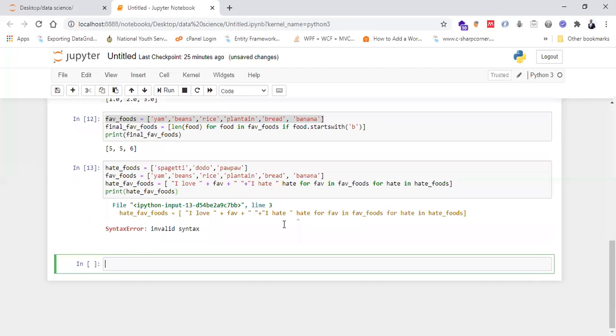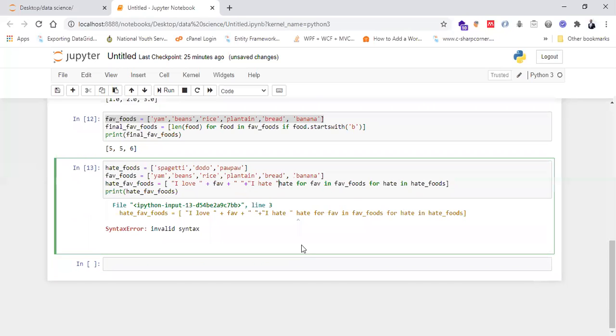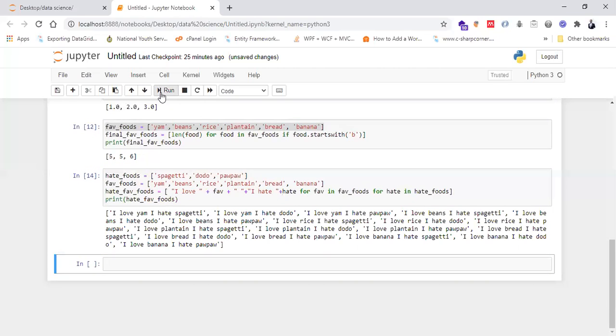Oh, there's a bug. I didn't concatenate that. So let me run this. Oh, so you can see I love yam, I eat spaghetti. I love yam, I eat dodo. I love yam, I eat pawpaw. I love yam, I love beans, I eat spaghetti.